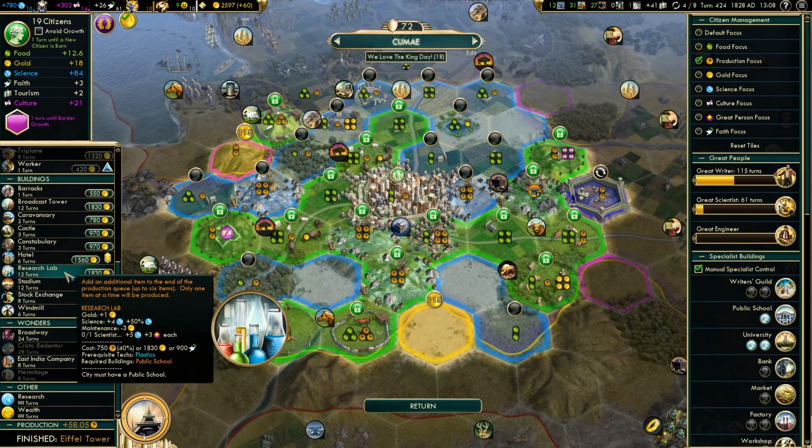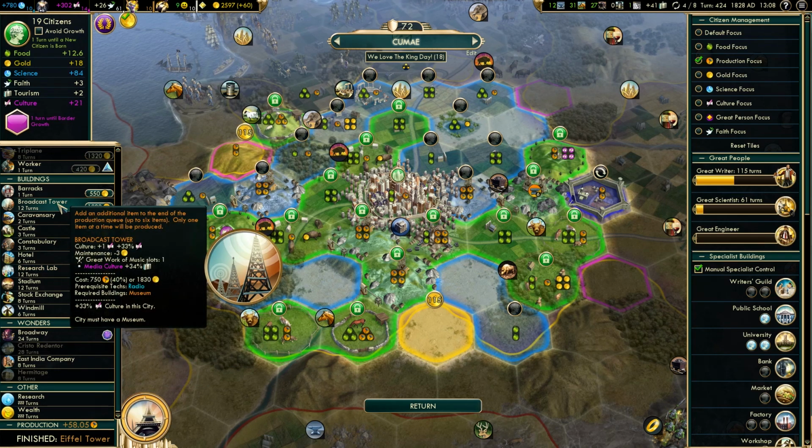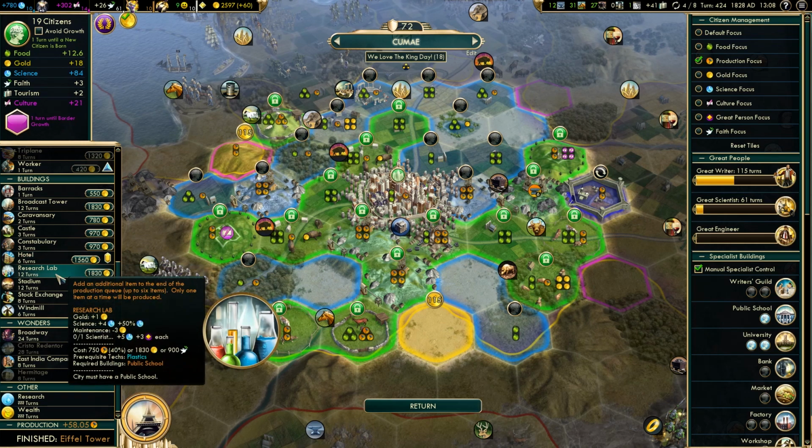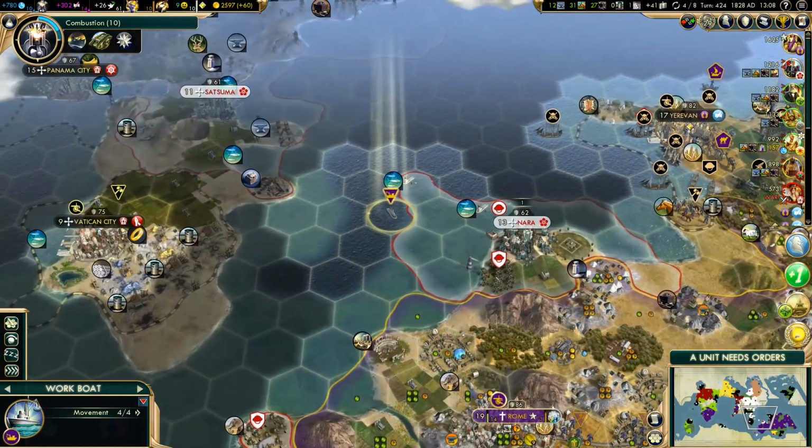So what we could do now is go and grab a... Do we want to get a broadcast tower? Would certainly help with the culture. I think we're just going to go for research labs though. Stadiums are good. We'll research lab and then queue up a stadium.